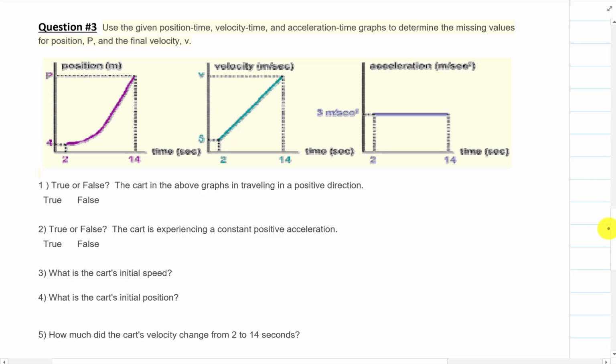Given the position time, velocity time, and acceleration time graphs, I can't really read that. Can you read that on yours? Did it print out better? No? Okay. We'll call this 3 meters per second. It starts off at 2 and 14 seconds. So it's 2 and 14 all in every graph. You started at a distance of 4 and an initial speed of 5. How would you do this question? Well, let me just stop this.